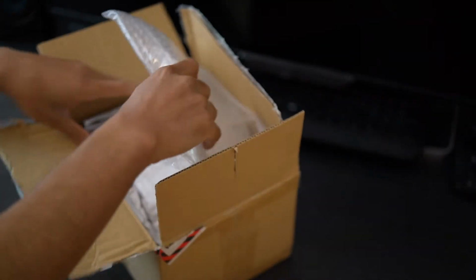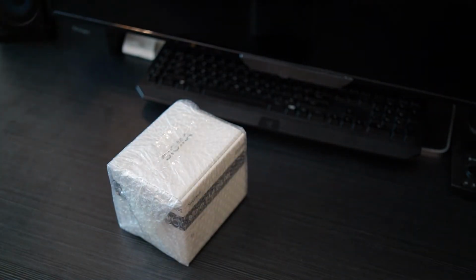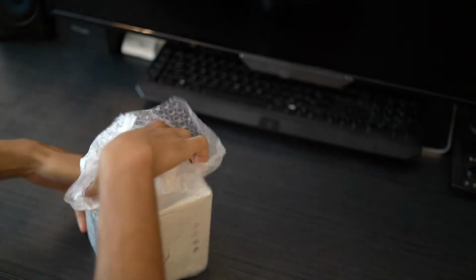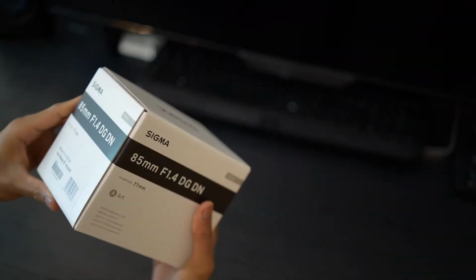So anyway, here's documents and stuff. And so here it is, the big boy, the bad boy, which is the Sigma 85 DG DN. So here's a bit more bubble wrap. So I can't actually wait to start using this. Brand new. Oh, so here you go. It's the Sigma 85 F1.4 DG DN Art Series E mount.